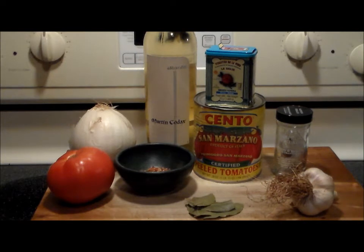Cantaré, oh. Hello everybody, welcome to the Hacienda. Rivet here. Today we're going to make codfish with tomato and saffron, or bacalao con tomate y azafrán.